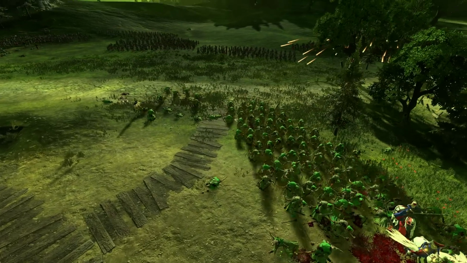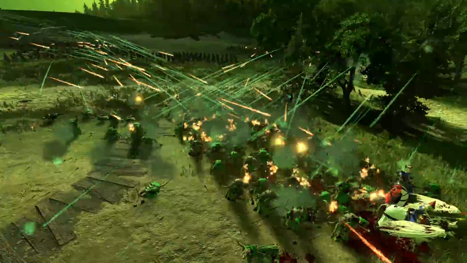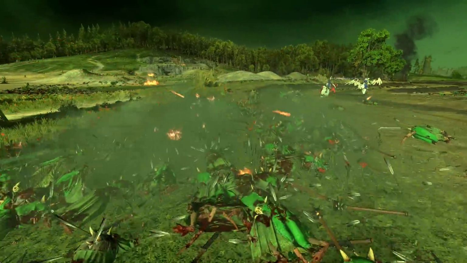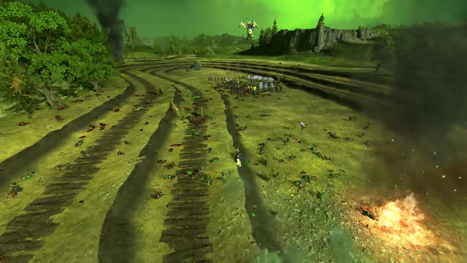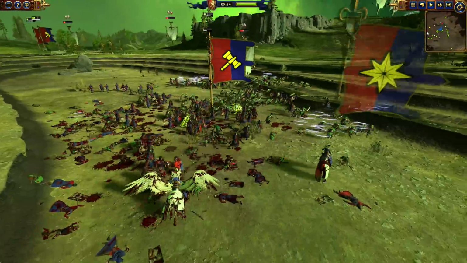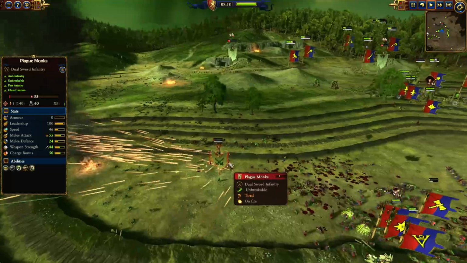Alright, peasants, you were supposed to do that on cue. Someone's gonna get flogged for this. There we go. Not quite on cue, but certainly enough fire to rip those poor Plague Monks apart, especially vulnerable as they are, and due to their lack of armor. Nice. Alright, one unit of Plague Monks remains, but it had one unit left, and thus no units of Plague Monks remain. Oh no, there's still that one alive.